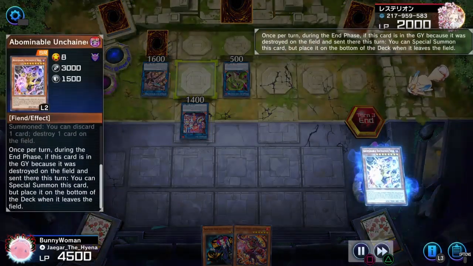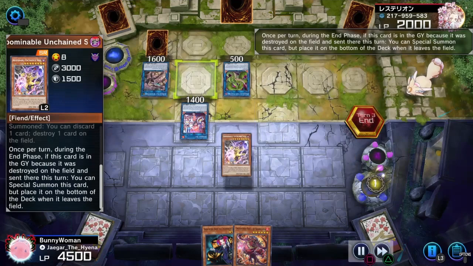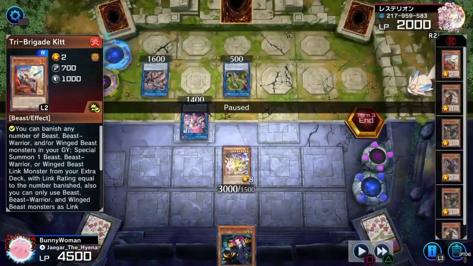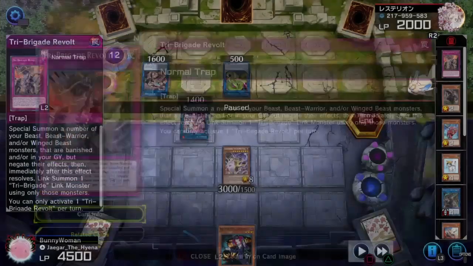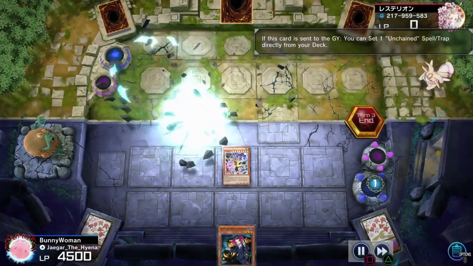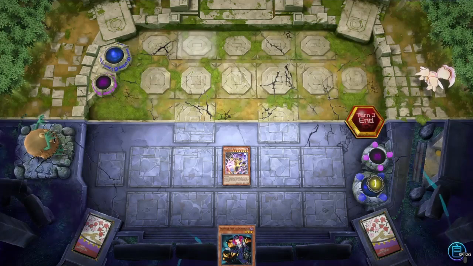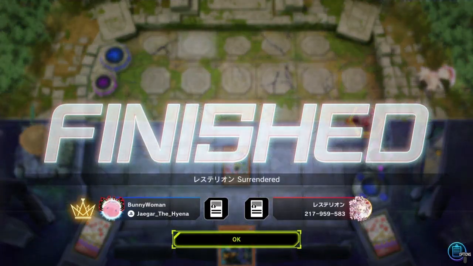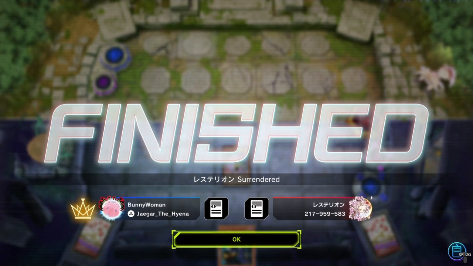So at the last second, I summon my Abominable Unchained Soul, pop their back row, and it is indeed their Revolt, which lets us set our trap, which lets us get our grind game on, and with Tour Guide, we just have access to a bunch of other nonsense. My opponent just got wrecked.